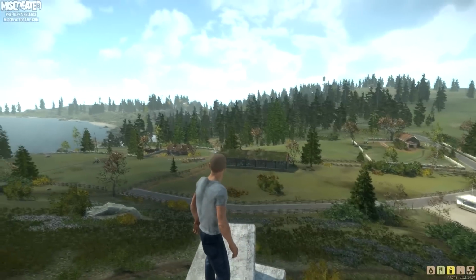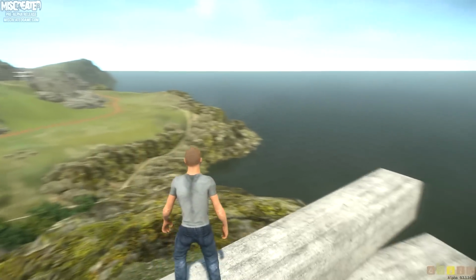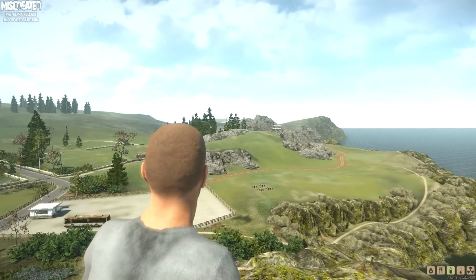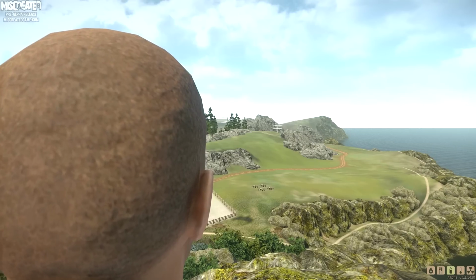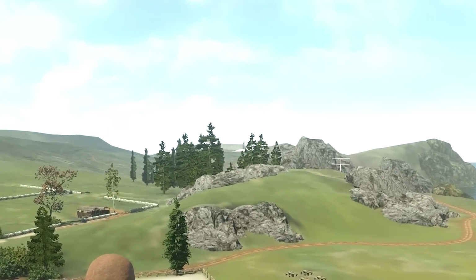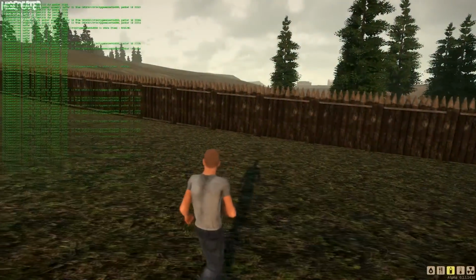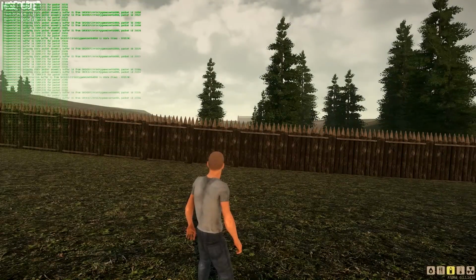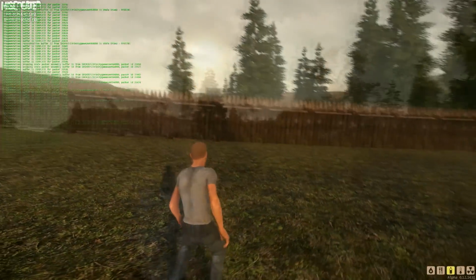So, that's really all I have for you guys. Actually, wait, one more thing. I was looking from the staircase thing, and if you look on the map, it says there's an airfield. So I'm like, why would there be an airfield? But sure enough, I looked in the distance and saw these two large buildings. I ended up walking over there, and it was blocked off, but I think that's why it says hype. So there's potential for an airfield up in that north area, so I guess we'll see.